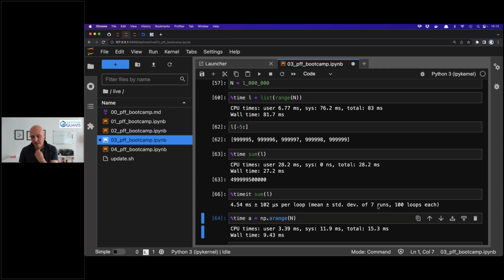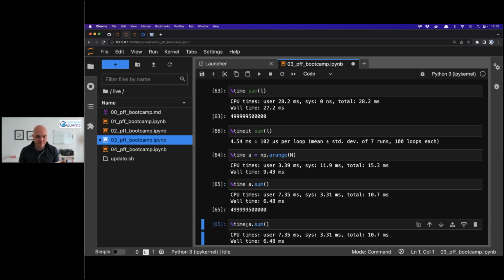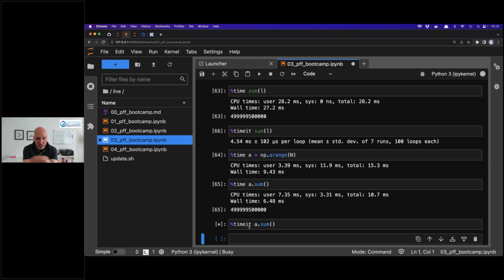Now, it has done 7 runs, 100 loops, so 700 calculations have been implemented. And here for that one, it's now doing the same thing, like hundreds of iterations. Right? And you see we are ending up here on the microsecond level, which is below 1 millisecond. It's a third of a millisecond, so roughly a third.